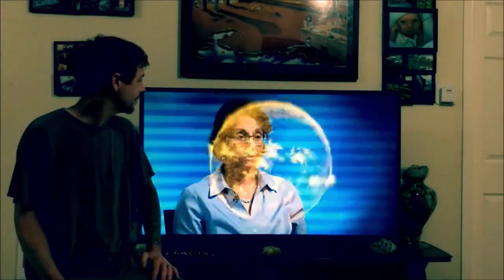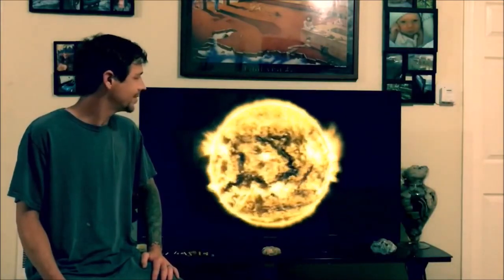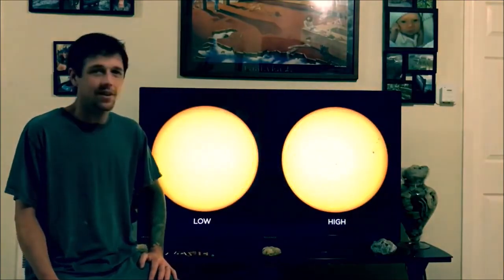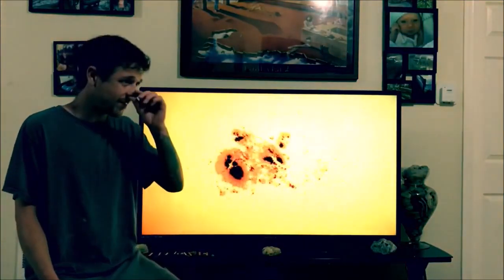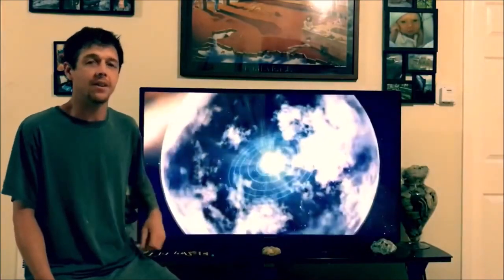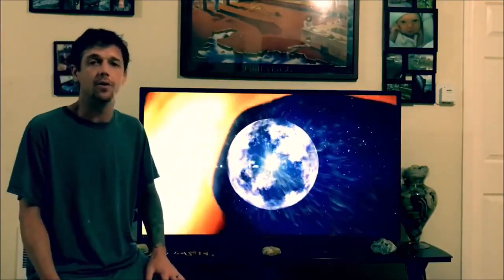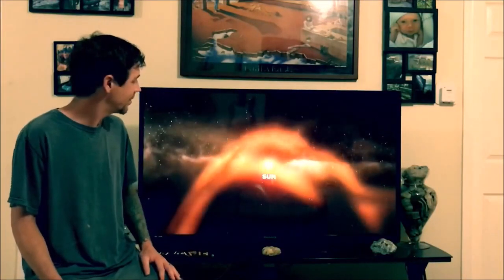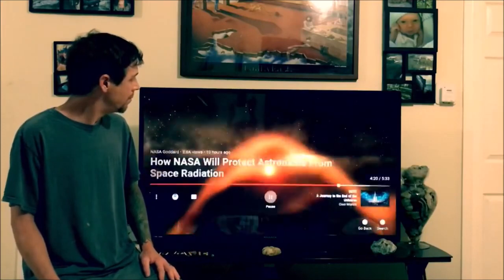In terms of radiation protection and radiation mitigation, the factor of time is extraordinarily important. The Sun has a natural 11-year cycle that transitions through low and high activity, which is indicated by the number of sunspots on the surface. More sunspots mean more eruptions, resulting in a higher risk of solar energetic particles, SEPs. During this increased solar activity, the Sun's magnetic field strengthens, enhancing its shield against another important source of radiation, galactic cosmic rays. These are charged particles traveling at nearly the speed of light that are thought to come from supernova explosions from within our galaxy.